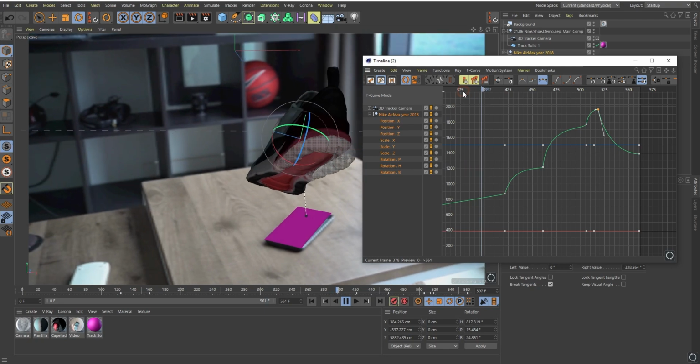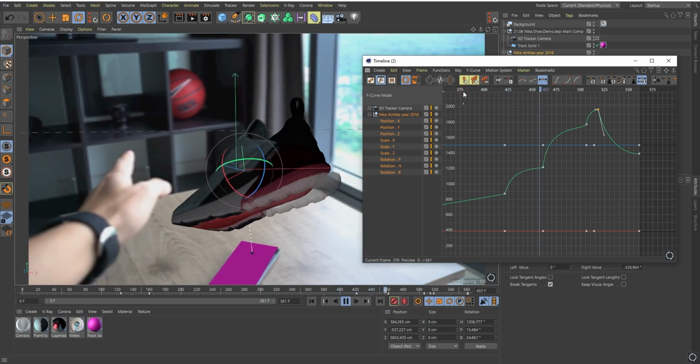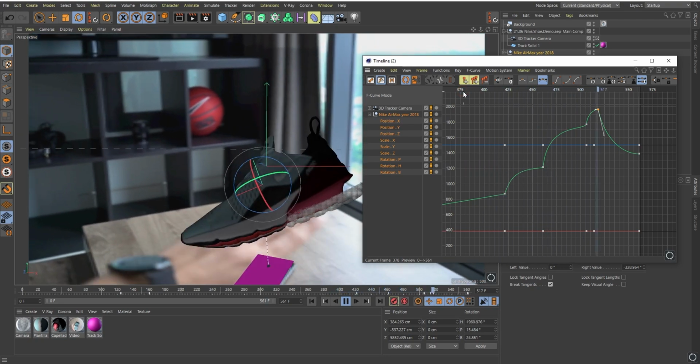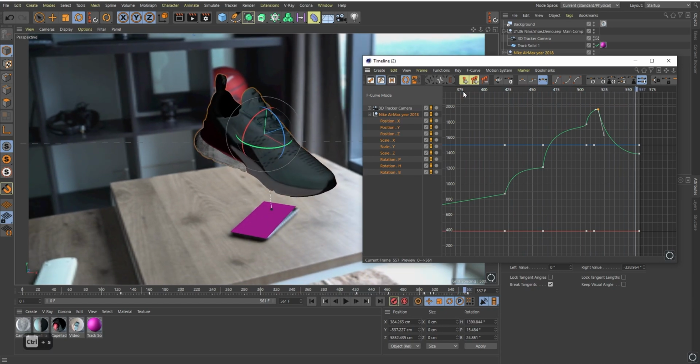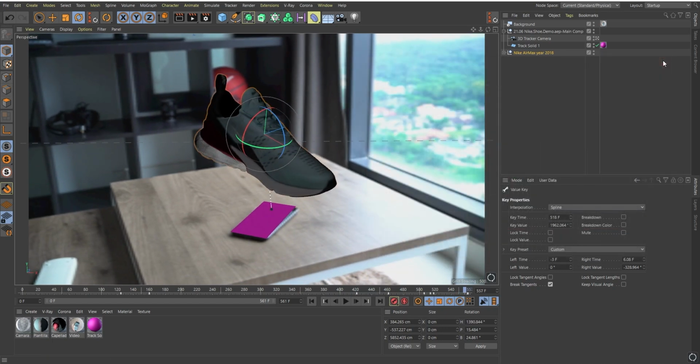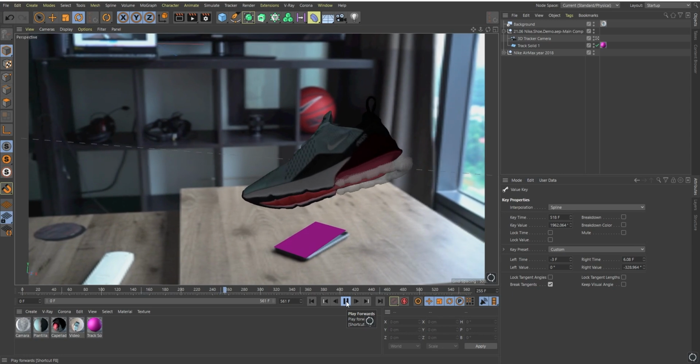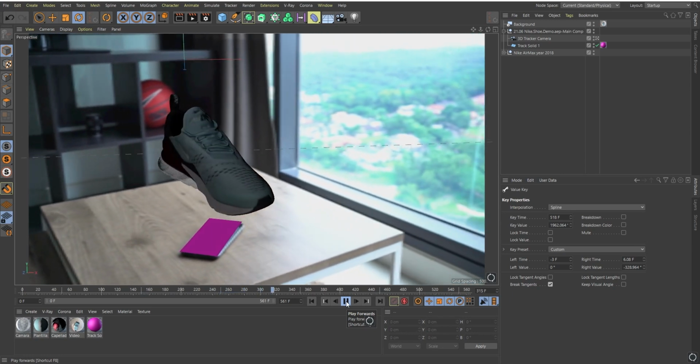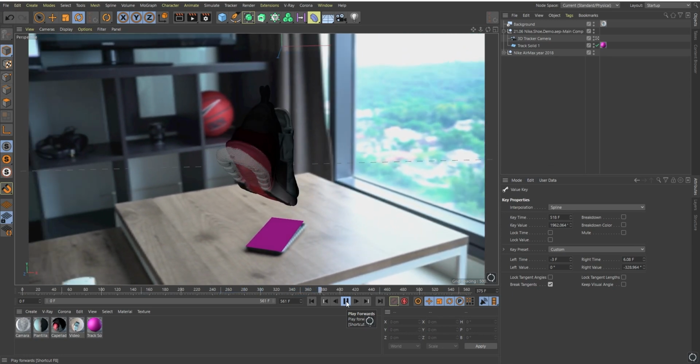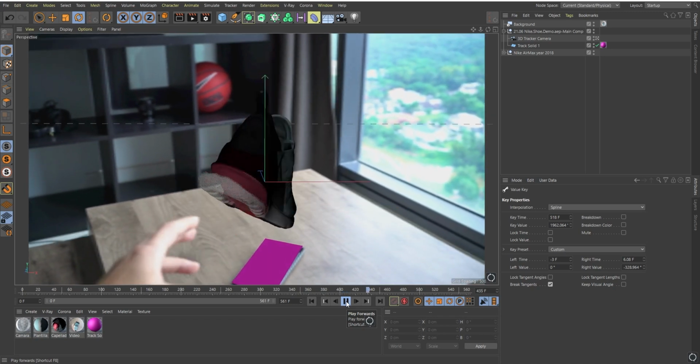Let's have a quick look at the result. Looks great. I'm satisfied with how that turned out. So I think now I'll focus more on the overall look of the model. I want to add a bit of realism and match the 3D object to the rest of the scene, and to achieve that we're gonna need to add some lights.